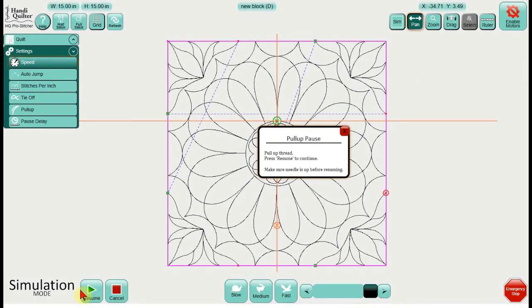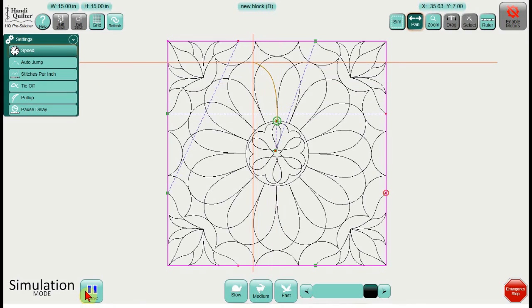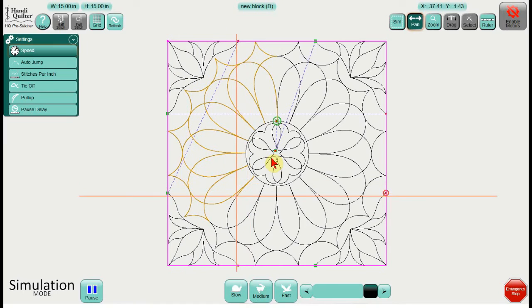Now, as this is stitching out in simulation, I want to just mention one thing. This whole entire block is 15 inches. And as we built it, Pro Stitcher kept in mind what order we were building it. So if you remember, we started with the Kim Brunner block, and that's what's stitching right now. Then we skipped to that block, and that's what's stitching next. And then we worked ourselves around with our triangles. And so that is the stitch order currently. Because our block is 15 inches, and that's small enough to fit within my throat depth, I think it would be fine to stitch it this way.